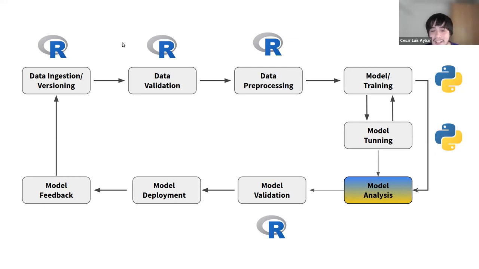So yeah, that is the thing. The idea is not to decide which one to use. I think you can easily combine them because they are independent, right? To create a data set and train a model doesn't need to be in the same language. And this is more or less what I do. I train the model in Python, and once the model is trained, I move back to R to validate my results. And then the deployment is probably in Docker with C++, but that's not relevant for this talk.